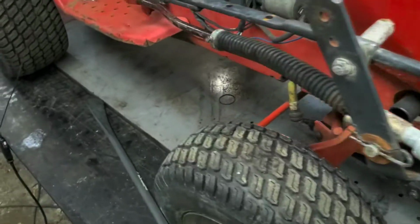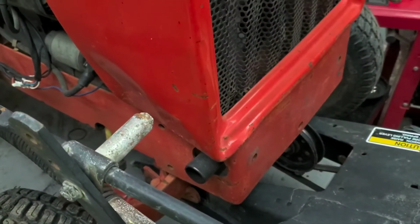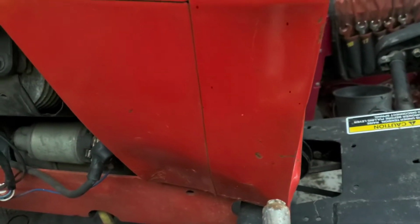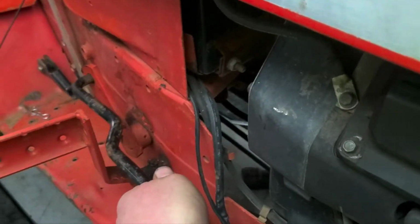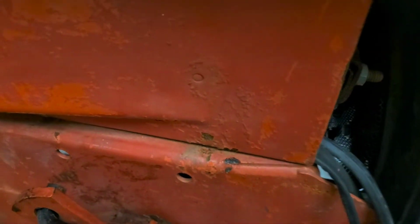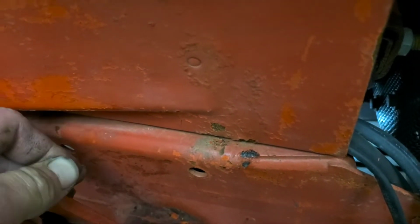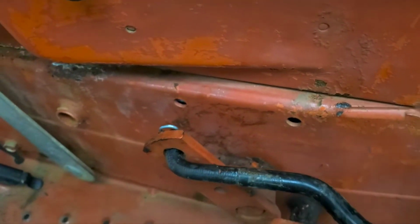Well, not sure what happened there, but looks like we're pretty close here. Yep. Nice and easy in there. Go ahead and throw our pin in the backside here. Most of the time there's a washer on there.